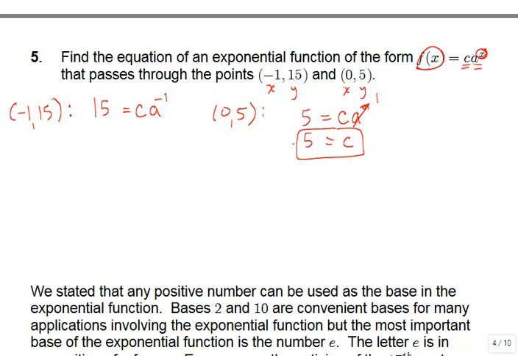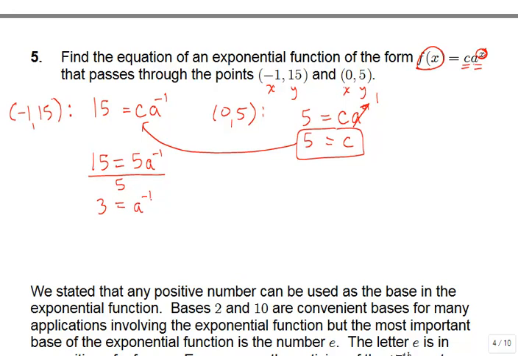And if we know c, then we can plug that c value in over here and change this equation so that instead of having 2 variables, now it's only going to have 1. So how do we solve 15 equals 5a to the negative 1? Well, the first thing that I would do is divide both sides by 5. Try to simplify that variable part as much as you can. And a to the negative 1 is going to equal 3 when? How would you undo this negative 1 power?